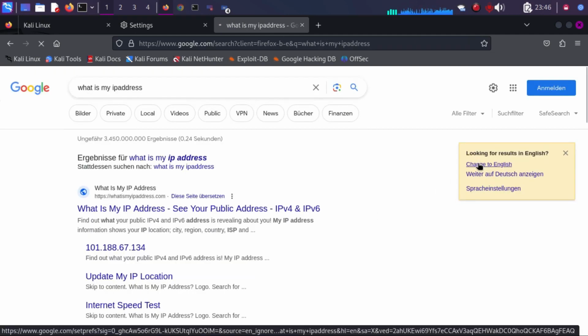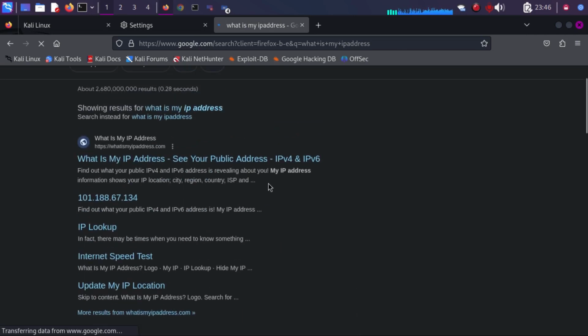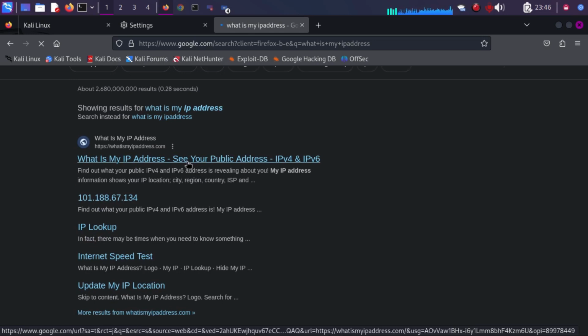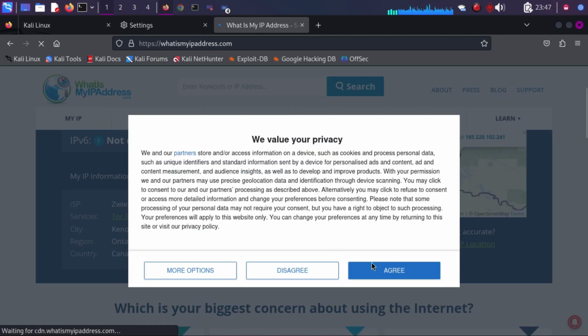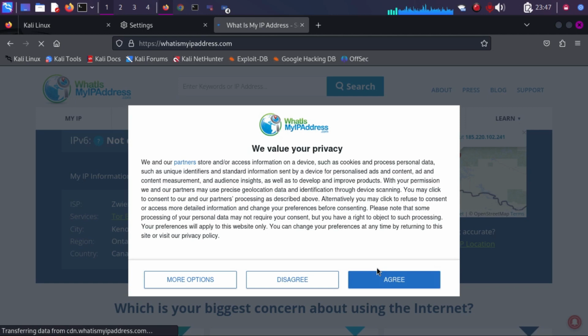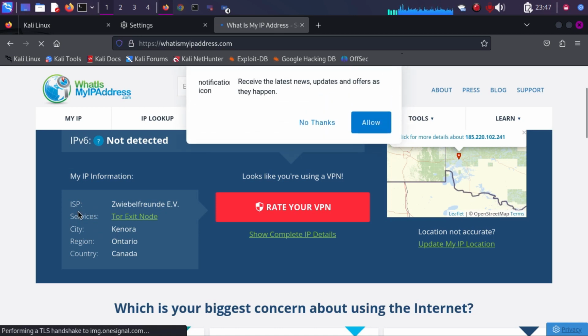You may have noticed that the language has been switched to a different one, possibly based on the IP address we are currently using. Let's switch it back to English. Now let's check what our IP address is. So, what's my IP address? Currently, the displayed IP address originates from Canada, despite the fact that I am not located in Canada. The system indicates that it appears to be a VPN, but in reality, I am using TOR, which functions similarly to a VPN but is distinct from it. Additionally, the system inaccurately detects my location.